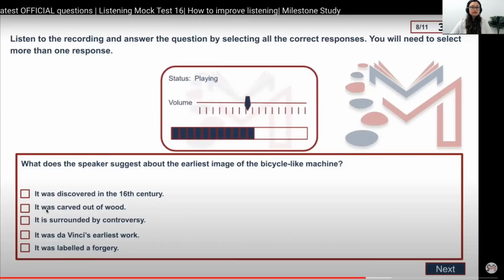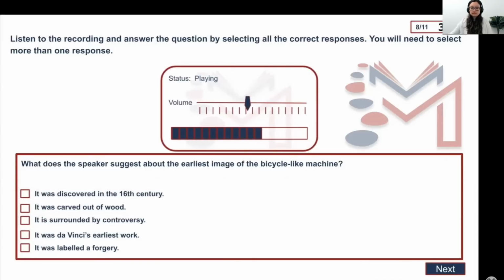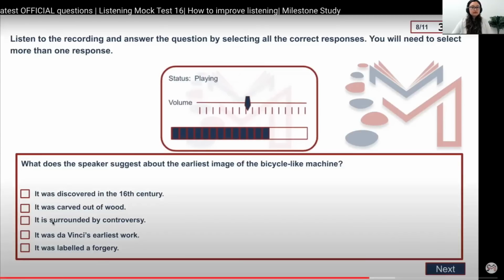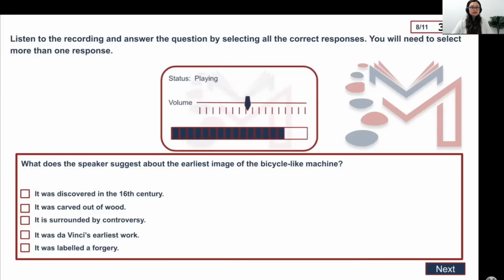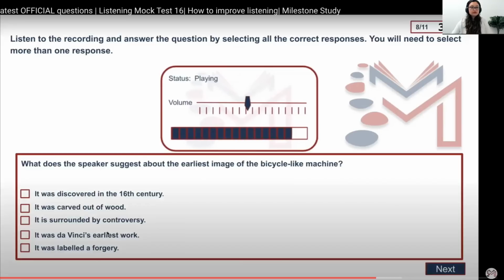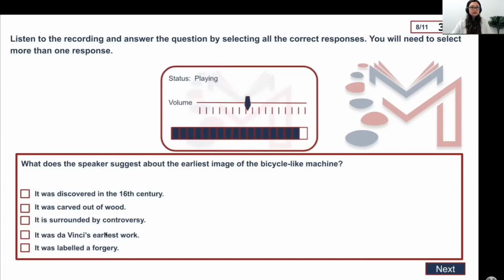The sketch of the two-wheeled wooden machine was thought to be done by one of da Vinci's apprentices in 1534, and although this claim lacks substantial evidence, we do know many of the drawings in the collection are attributed to people other than da Vinci himself, as at that time he had a large number of assistants who worked on developing his ideas as well as adding their own inspiration. That said, many people do nonetheless maintain that the sketch is an authentic da Vinci, and they have rejected the claims of a historian who declared it was a fraud in 1998.